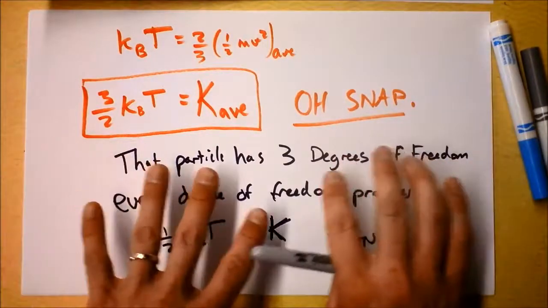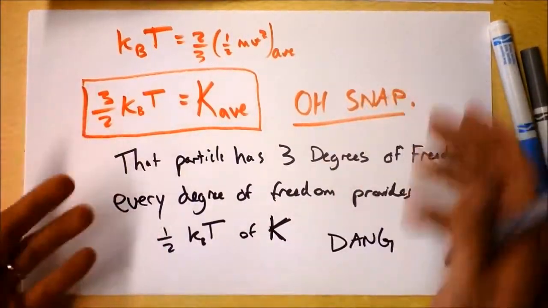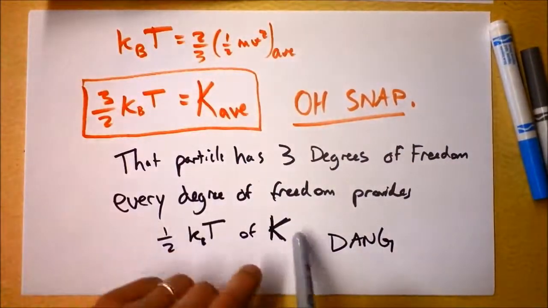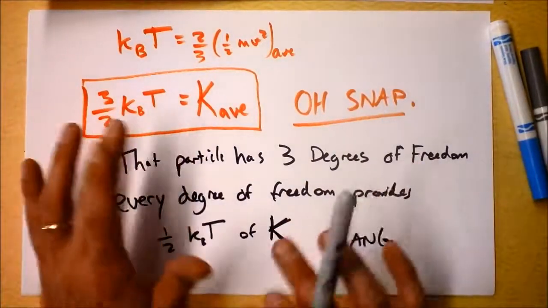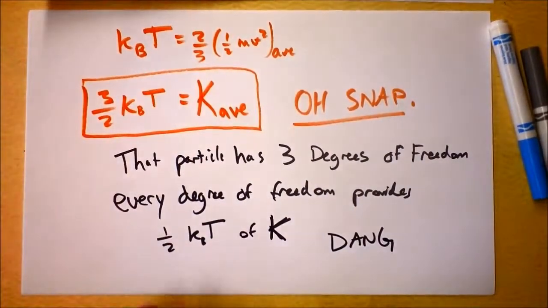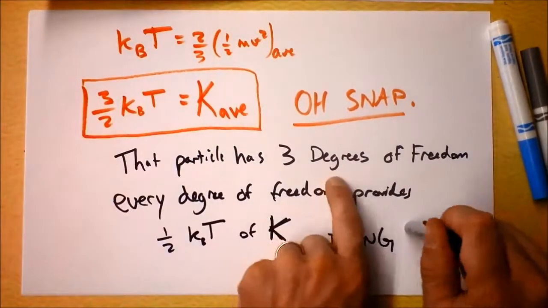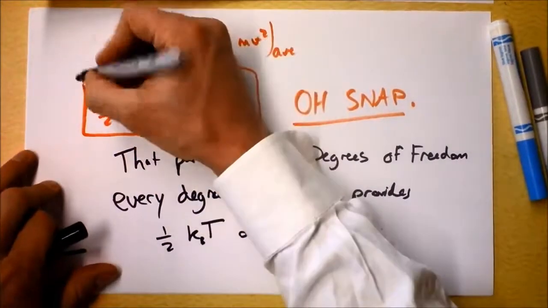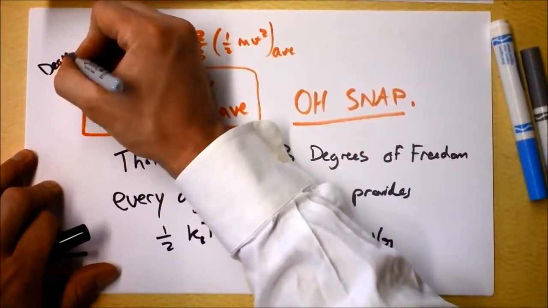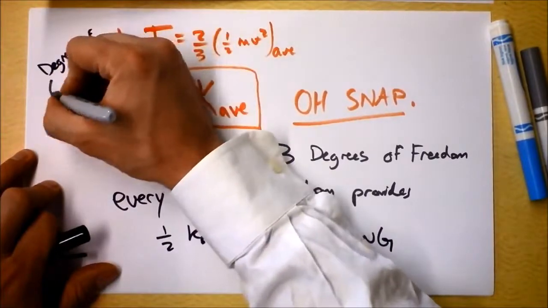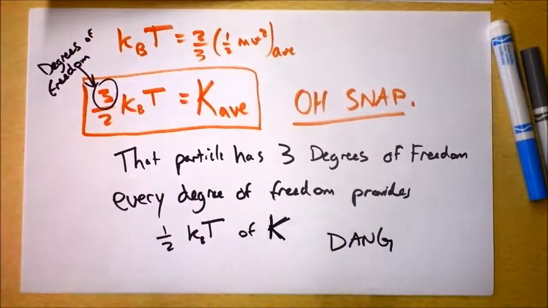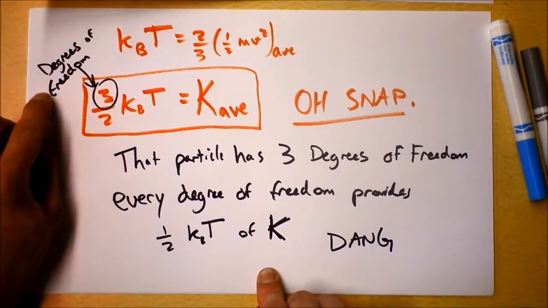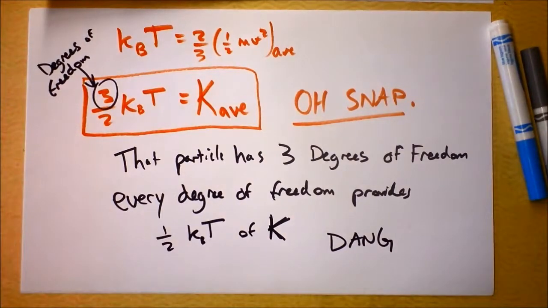So if you had 5-dimensional space, the average kinetic energy of a gas would be correspondingly higher. Or, I guess that means if you had more degrees of freedom, more ways that something could move, then the temperature would be correspondingly lower. So degrees of freedom represent a method of storing energy. The more degrees of freedom, that's this number right here, the more efficiently your gas can store energy. This is beginning to justify heat capacity and specific heat.